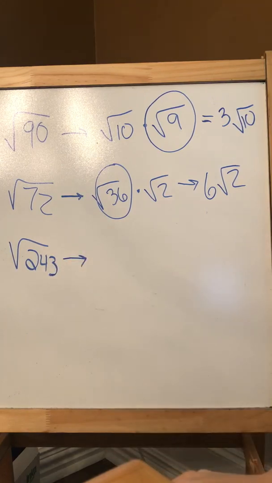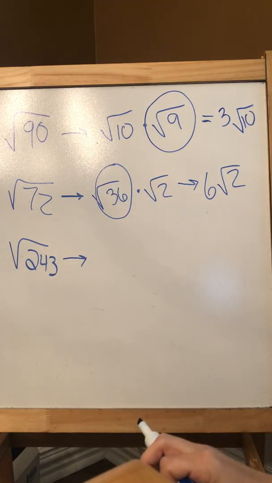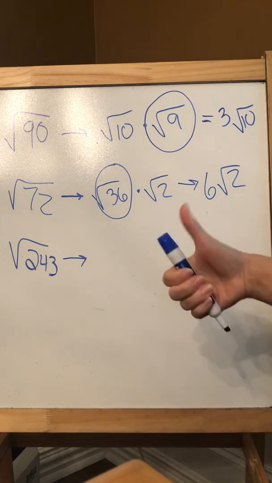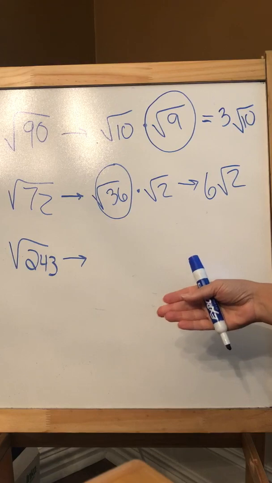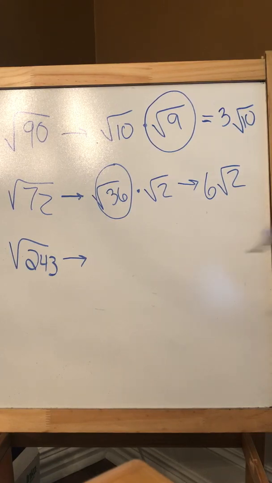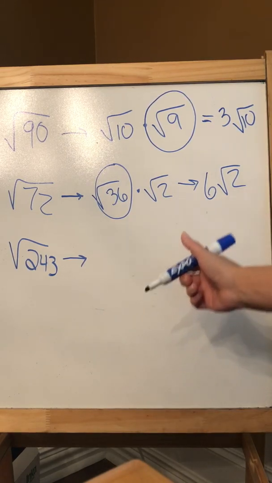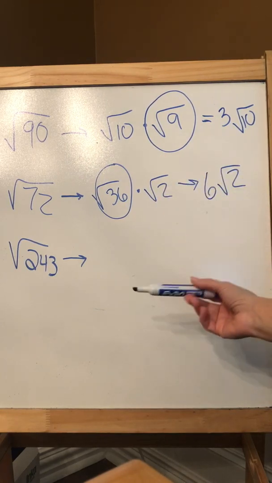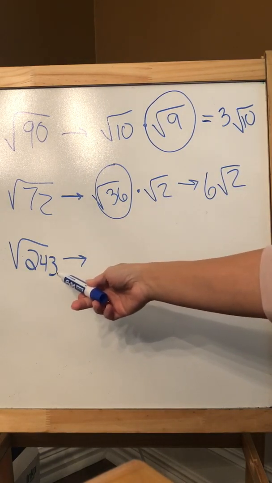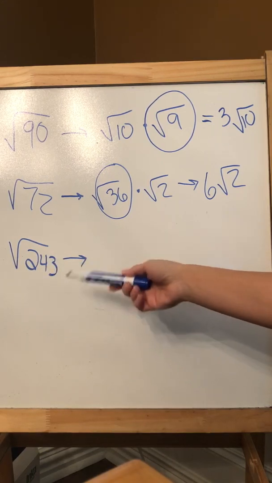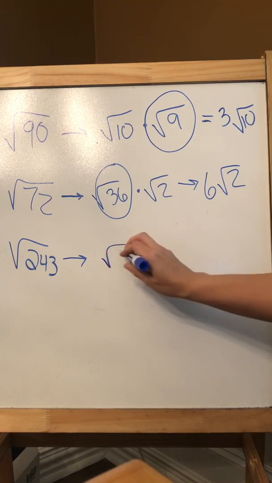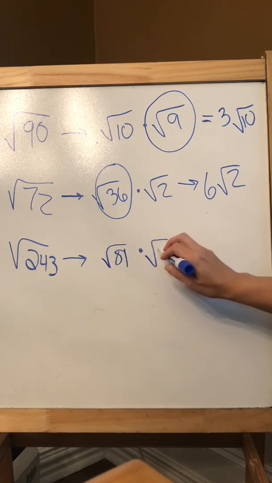I bet this answer is not going to jump out at you because it doesn't really jump out at me. But what you can do is, again, start naming your perfect squares, and know that in geometry you're not going to be given something crazy large, okay? So this is going to be one of probably your first 12 perfect squares. It's big, so we know it's not going to be like 25, obviously, because of this, 36. So this one is actually the square root of 81 times the square root of 3.